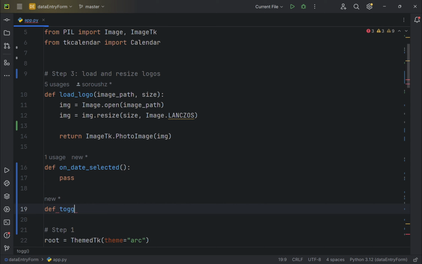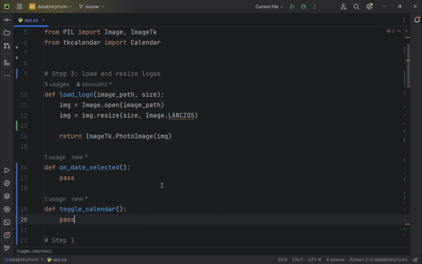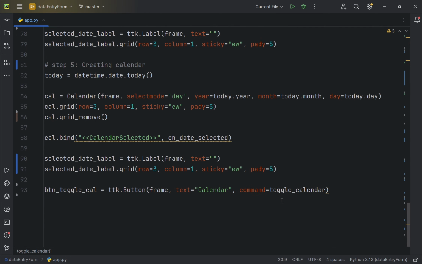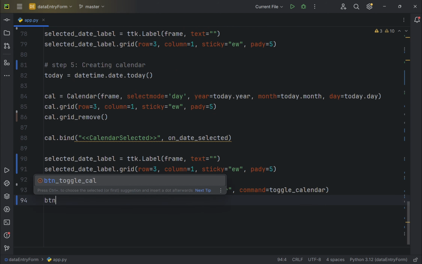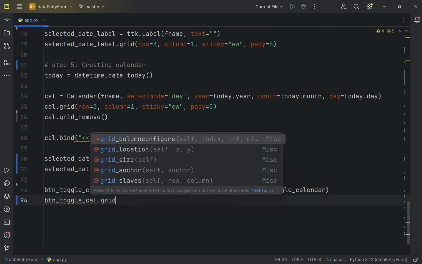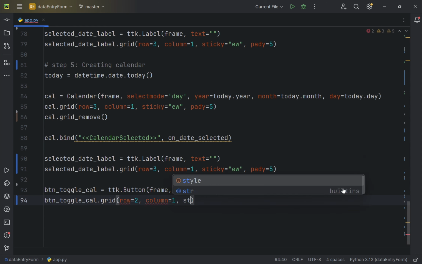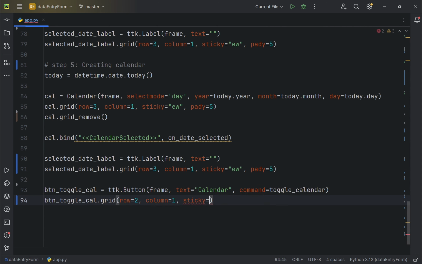So toggle calendar, let's say pass for now, because we have forgotten to organize the button. Let's organize it first. btn toggle cal.grid, row 2, column 1, sticky EW, and pad y 5.